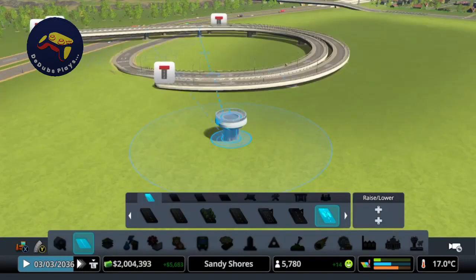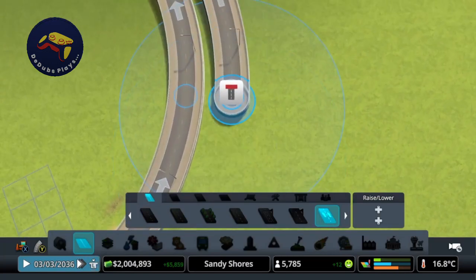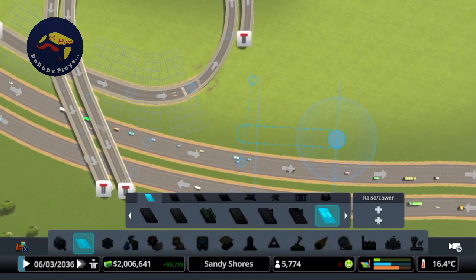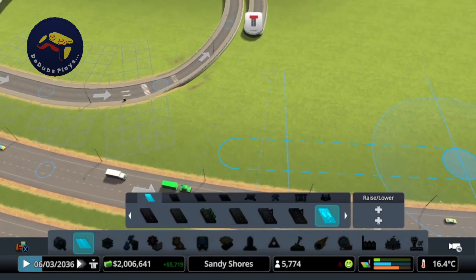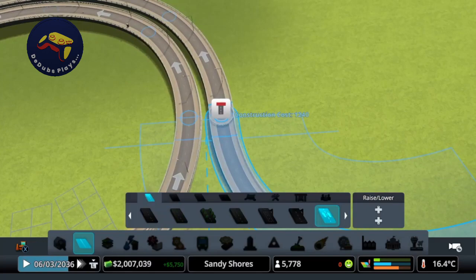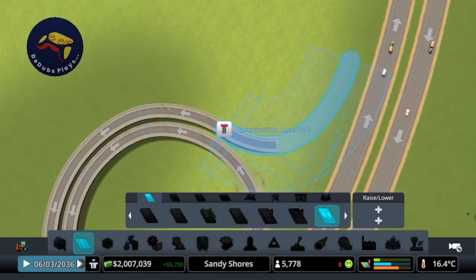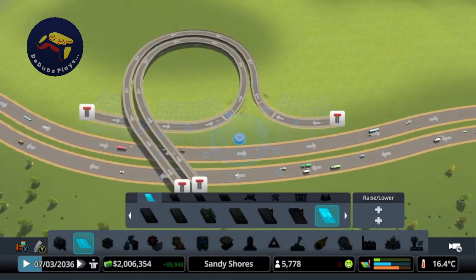Now we have beautifully smooth trumpet ends to our interchange, and we just need to add the slip road on this side. And we're going to come off of this node here and just meet up with the road guidelines. Yep, that. The road guidelines for that, which were hard to see, but they were there. And yeah, that looks good.